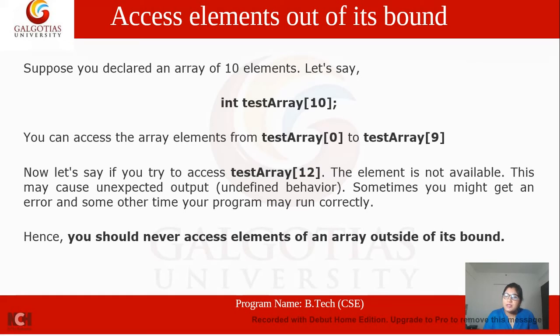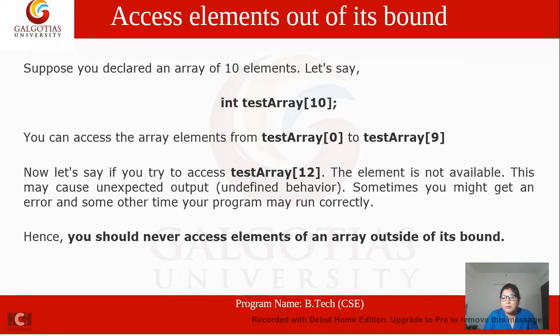Now if I try to access these elements, you can access the array elements from index 0 to 9. We have 10 elements, so from 0 to 9 will be the indexing. So from test array 0 to test array 9 we can traverse the whole array. Now let's say you try to access test array with the index value 12.